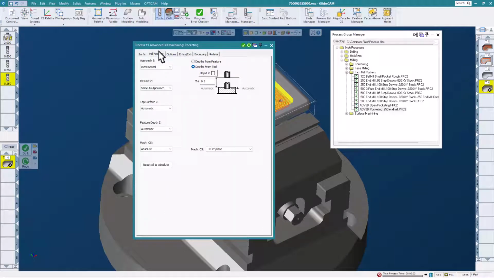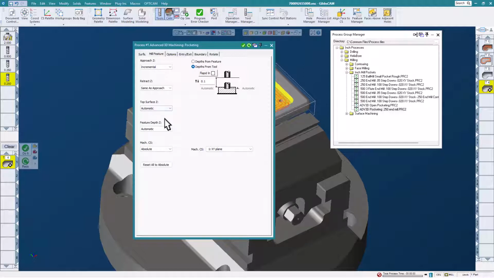The interesting thing here is that I'm using the top surface Z as automatic and the feature depth as automatic. So basically what happens is, in all the processes that you've seen so far, that's what it does. It just looks at the size of the depths, and it creates the tool path for me, so I don't have to think about it, which is really nice. And this is really the key right here.